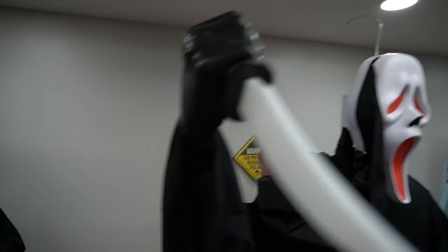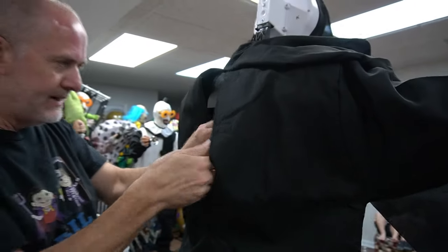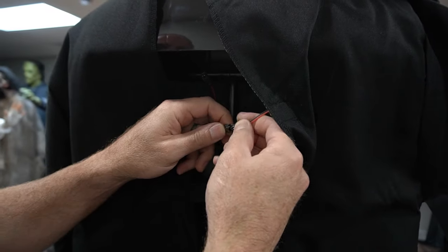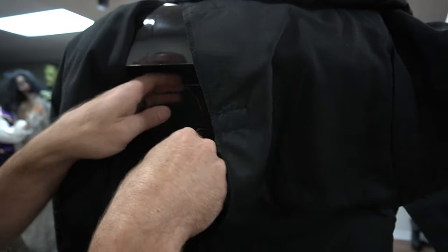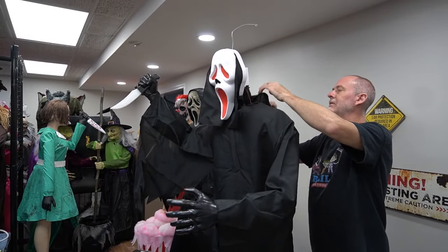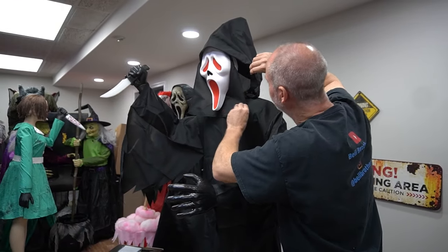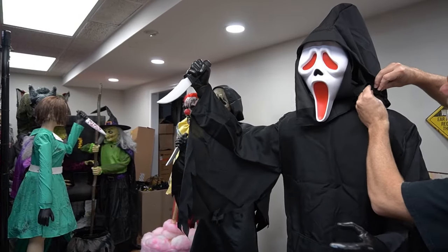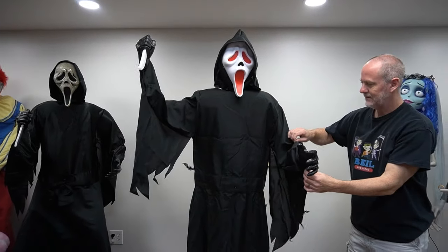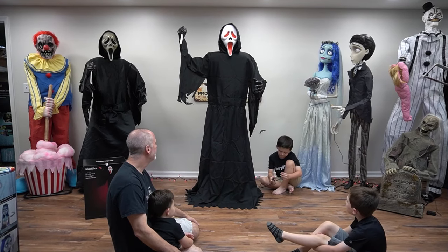I'll go ahead and hook up the wires in the back. I might have to fish this one out of the arm — got it! You just hook these two up. It doesn't look like it matters which one's which, but you'll know for sure if it goes out of sequence. Let's go ahead and put the hood on — look, there's velcro here and velcro inside the hood on each side. These velcro sheets velcro here to complete the hood. He looks super cool! Very, very simple. All right guys, he is complete — we're going to plug him in!